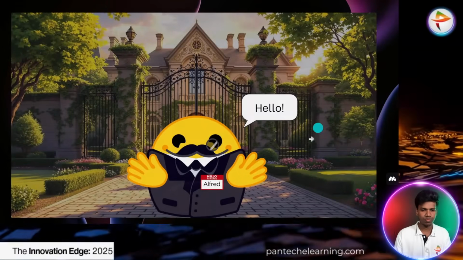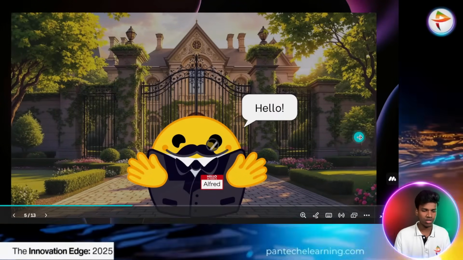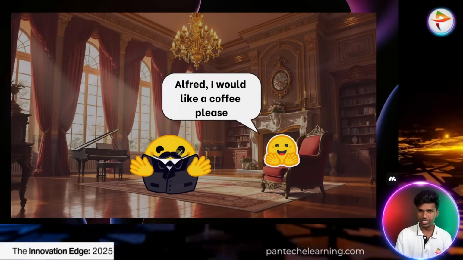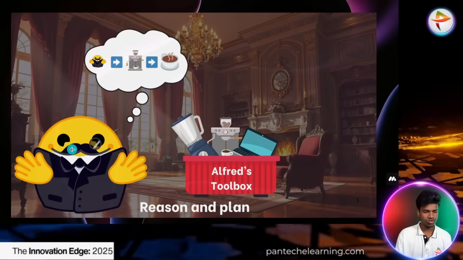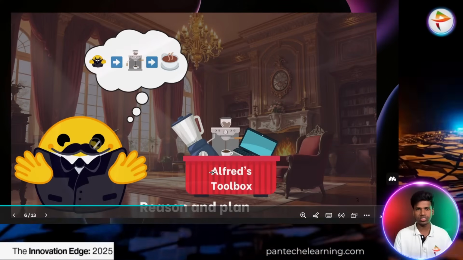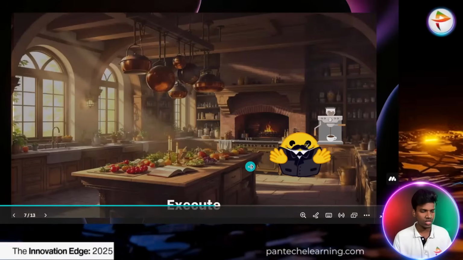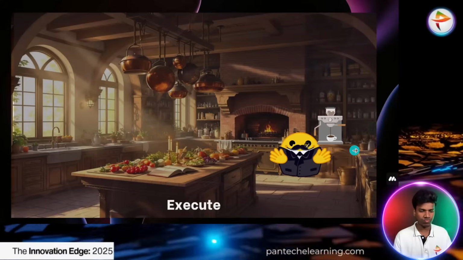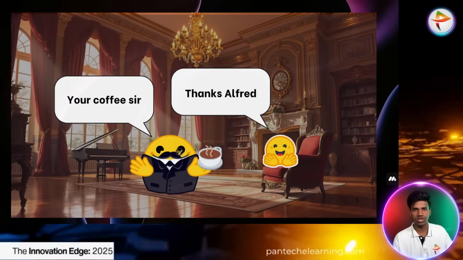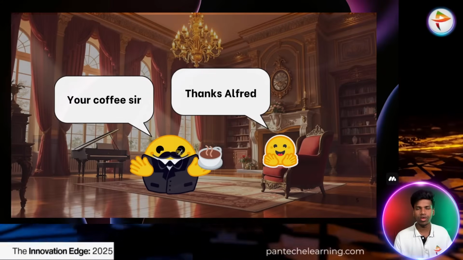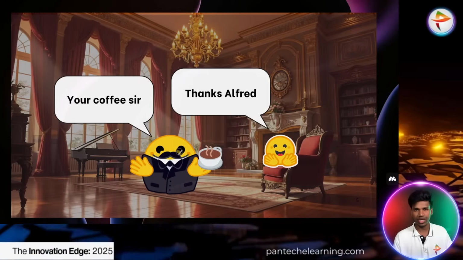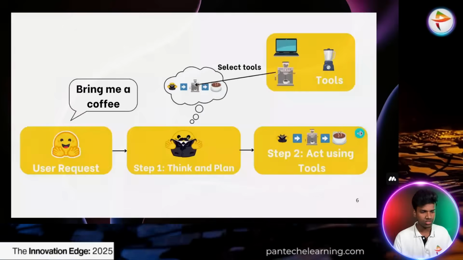Let us discuss it with a picture. Take one agent as an example, like Alfred, which we discussed on the first day of the session. The user gives a task. The agent goes and makes a plan for executing it, then implements the process. Finally, it completes the task and provides the result to the user. We do this with every agent, with coding or without coding. The user query is the input, and the completion of the task is the output. We have to remember that.